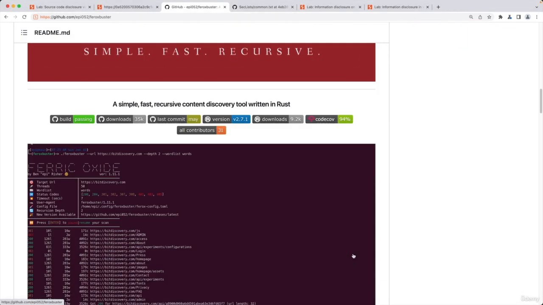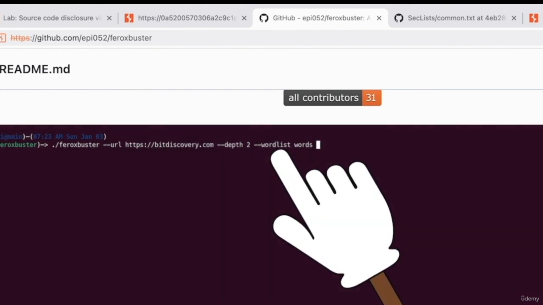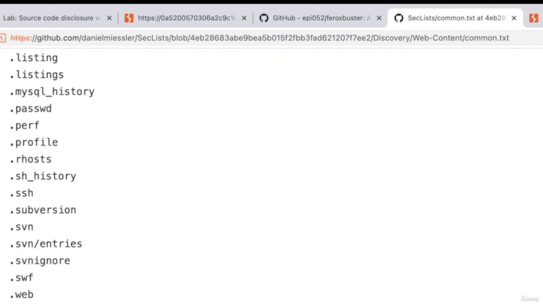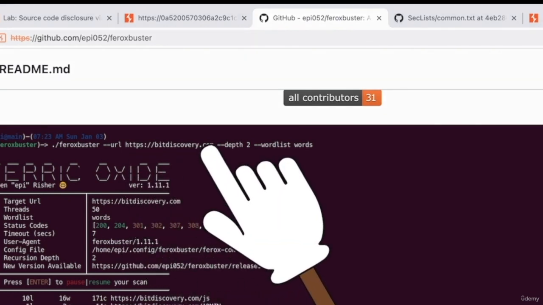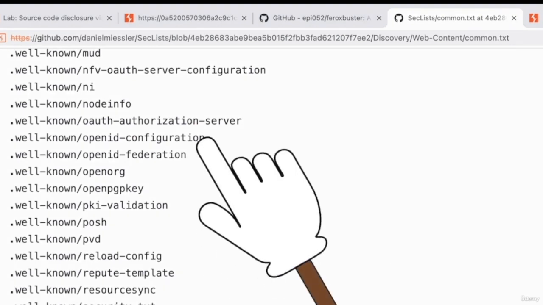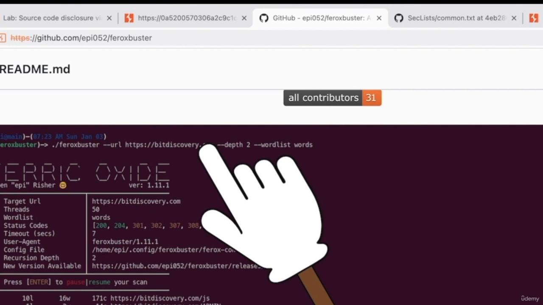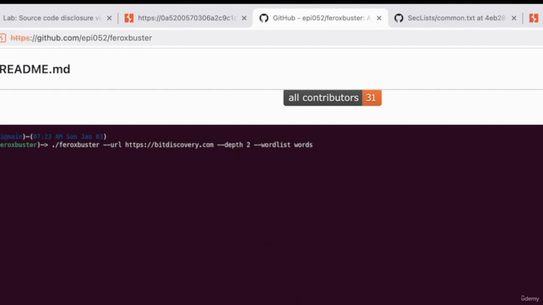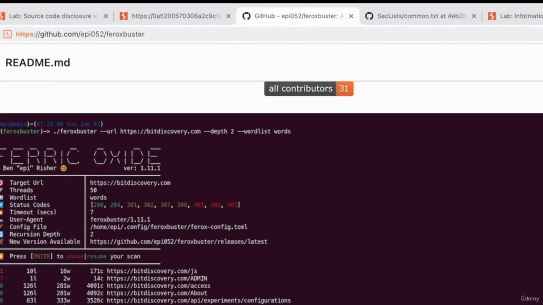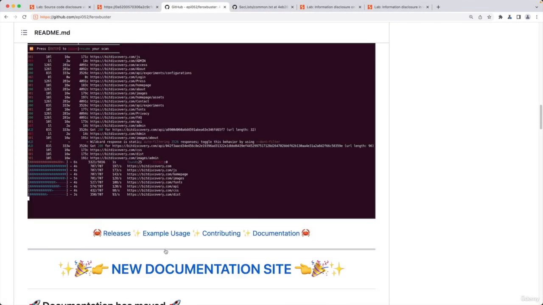So the way this tool will work is you will simply give it a domain name and you will give it a word list. And what we mean by a word list is a file, such as this one, that is made up of a long list of names. So this tool will basically load the domain name that you specify and then append all the words that we have in here one by one to the end of the domain name that you specify in here and monitor whether it gets a positive response or not. And then when it's done, it's going to give you a report of all of the paths that actually exist on the target website.